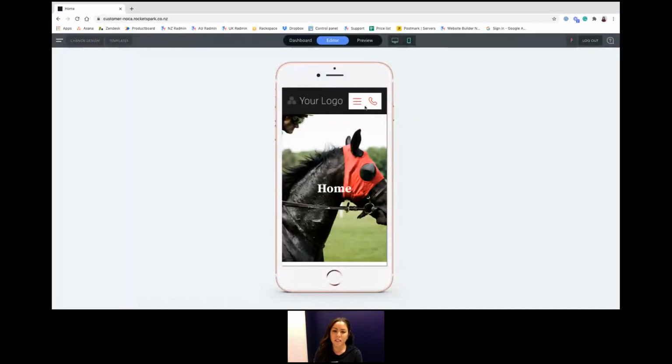Cool, so now you can see that this is actually changed to red, and we've got a white box behind this as well. So that really does make it stand out. But yeah, it does stand out quite a bit from that, but it might be just a little bit different than what you're really wanting.